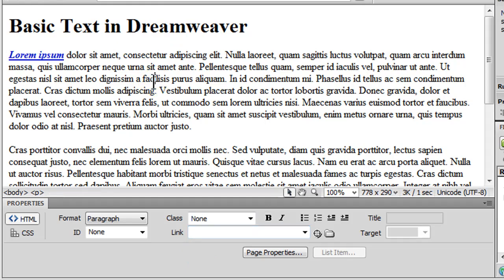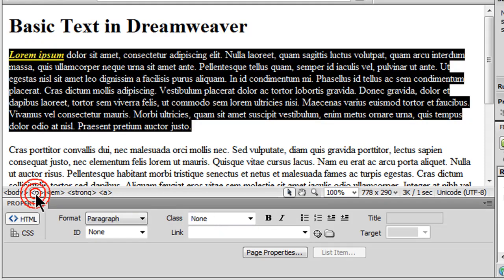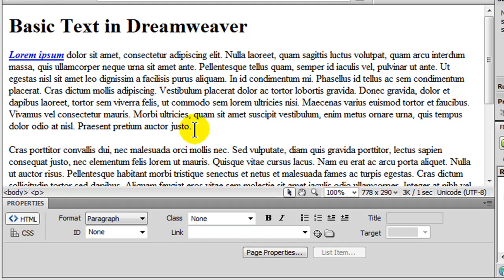Okay, there we go. And if I just click away, now that text is bold, it's italicized, and now it's a hyperlink over to CNN. So that's some basic text formatting that's actually changing the structure of my HTML page. It's modifying, it's adding tags, and things like that. As you can see here, I've got an anchor tag within a strong tag within an emphasis tag that's within the paragraph tag, which of course is within the body of the page. Okay, so there's some basic text formatting there.